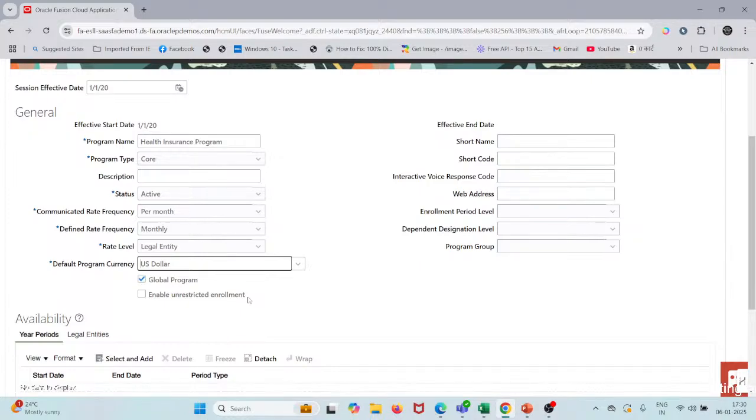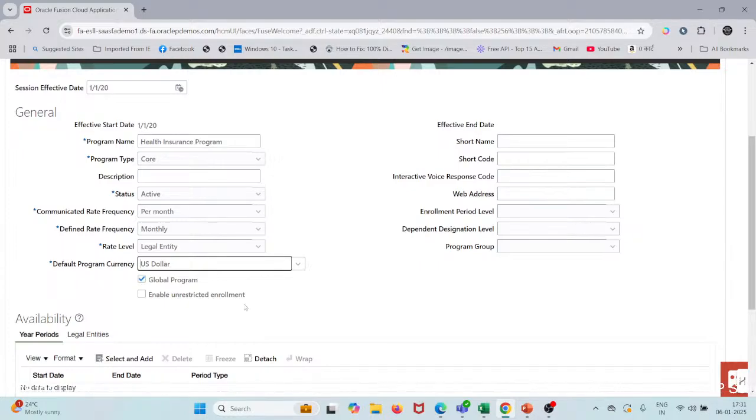So what all regional variations? They will be automatically applied to the benefit, and the coverage and the cost will also be converted into the desired currency. Like if there is $5, in India it will be around 400 rupees. So it will convert into that and be applied to India.